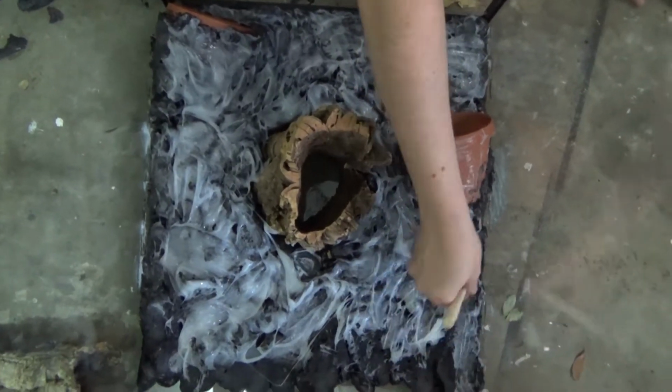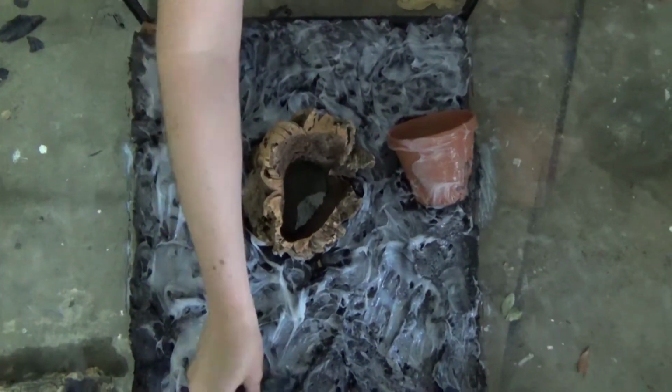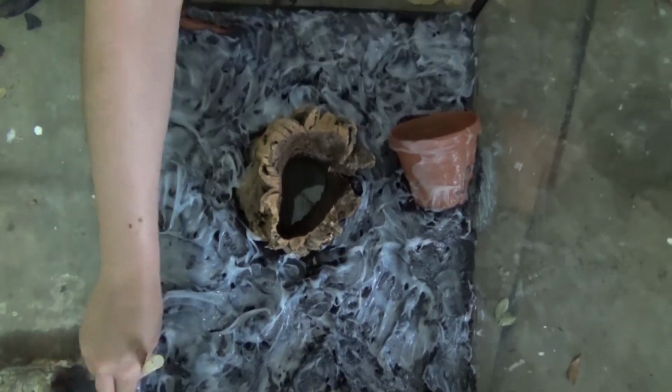Once I was done with that, I gave it 24 hours to completely cure. Then I went back in and checked on it. I added a little bit more silicone and Great Stuff foam in places where I felt it needed it more. Once that was done, I let it sit for another 24 hours. Then I finally brought it inside, and that's whenever the actual build portion of the tank comes in.